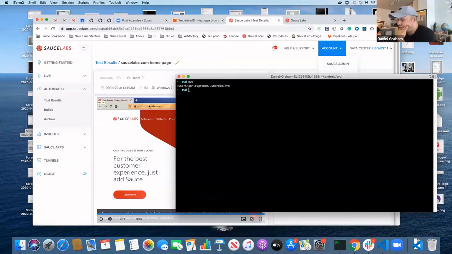So E2E tests are notoriously brittle. Does Selenium still suffer from a need to introduce wait/sleep commands? So yeah, that is kind of just part of the nature of Selenium, is that you have to wait for elements and you have to sleep on them for them to show up because it's outside of the browser. So yeah, that is a thing, although a lot of the client libraries handle that for you.